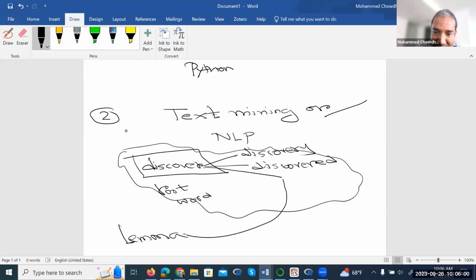By lemmatizing, they reduce all of these similar words to only one word. So these words will become the root word, discover. That is what is called lemmatizing.